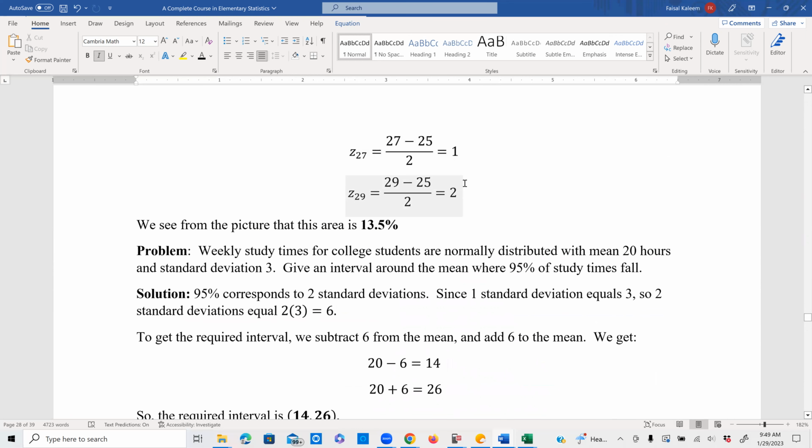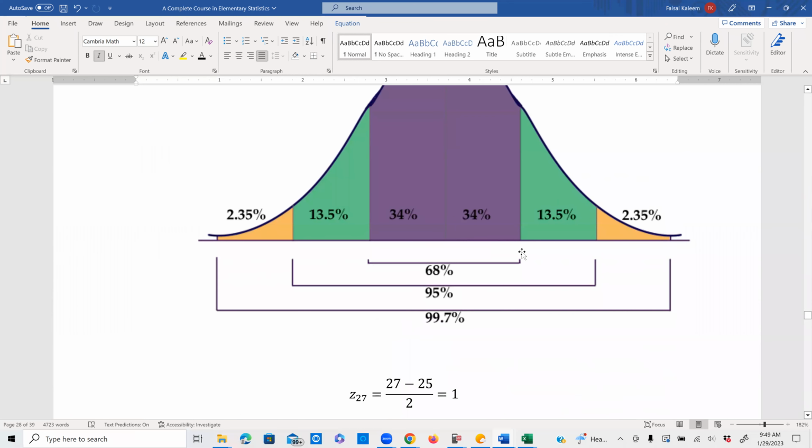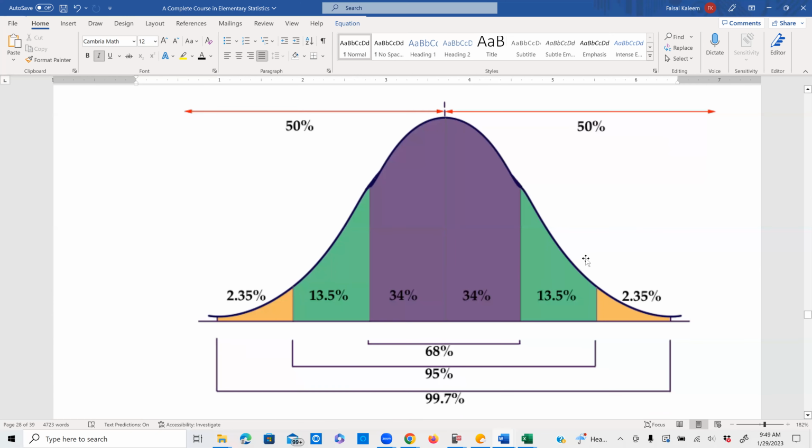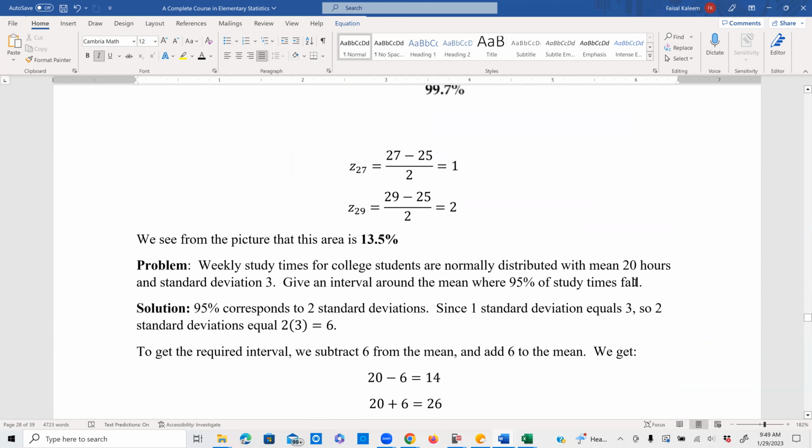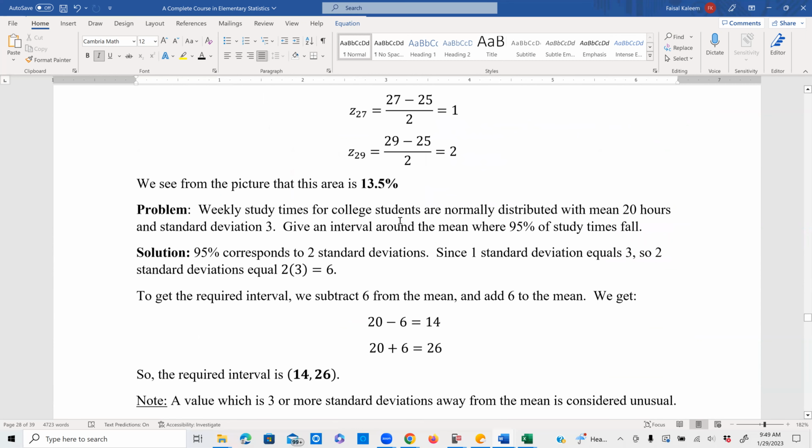And so in this case, we are asked between 1 and 2. So this is the 1 standard deviation mark. Remember, the mean is the middle of the normal curve. This is the 1 standard deviation mark. This is the 2 standard deviations mark. So you are asked between 1 and 2. Now, if you remember this picture, you can right away see that between 1 and 2 standard deviations, we have 13.5%. And I had already explained in my earlier video how this 13.5% comes and how this 2.35% comes. So here you can just remember these numbers. So the answer is 13.5% in this case.